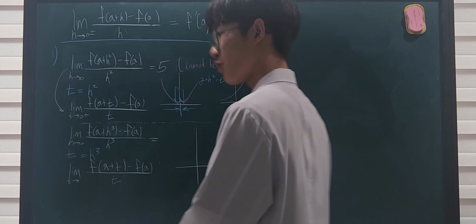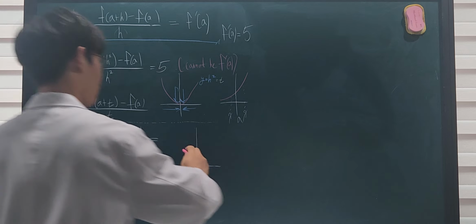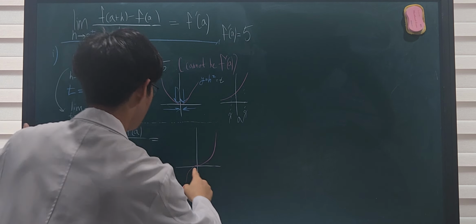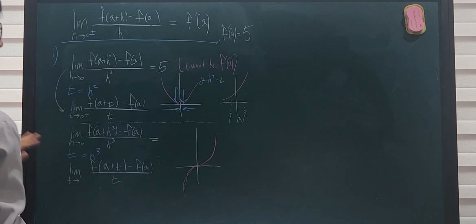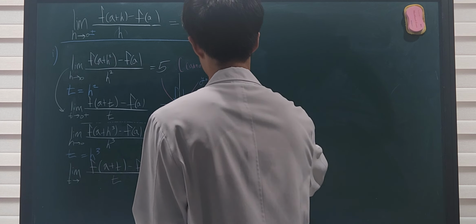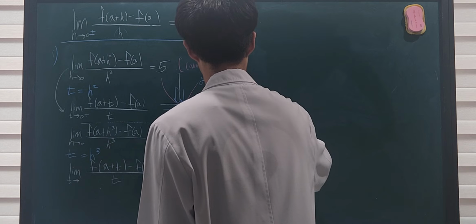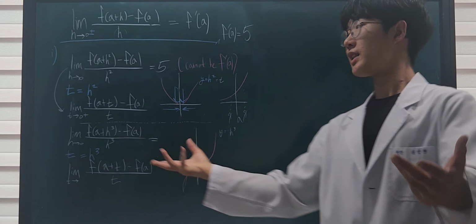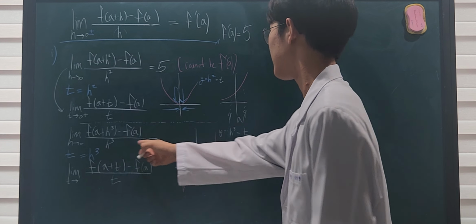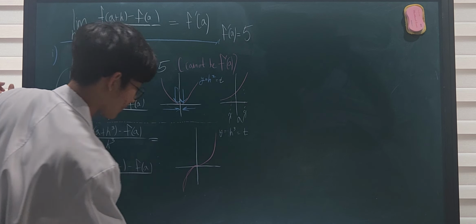So, do you guys know how to draw a cubic function of x cubed? Well, I do. x cubed actually has an appearance like this. That was a horrible drawing, but still, sorry. It looks like this. So this is the function y equals x cubed. Well, h cubed, sorry. So we want to consider what this function, also equal to t, approaches as h approaches 0 from both the positive and the negative side. So let's consider the cases one by one.